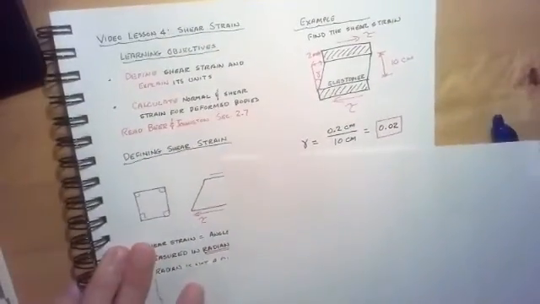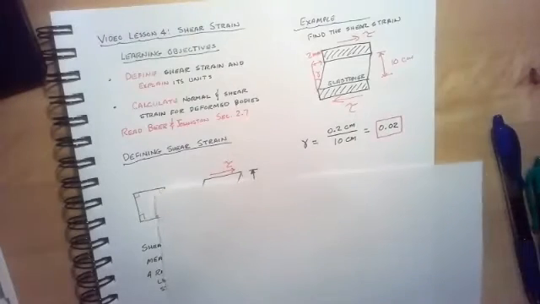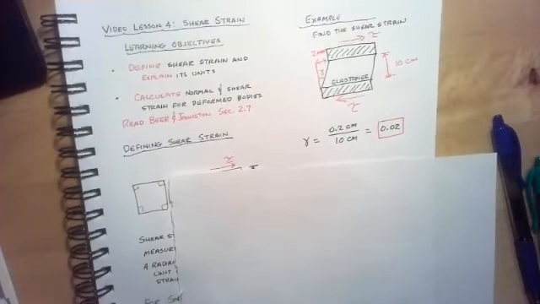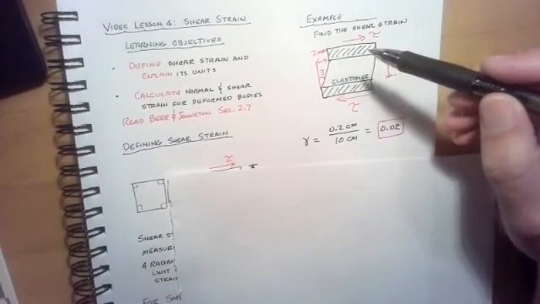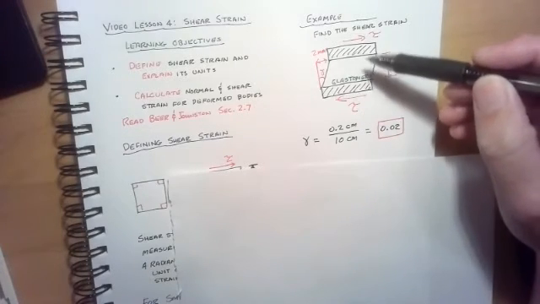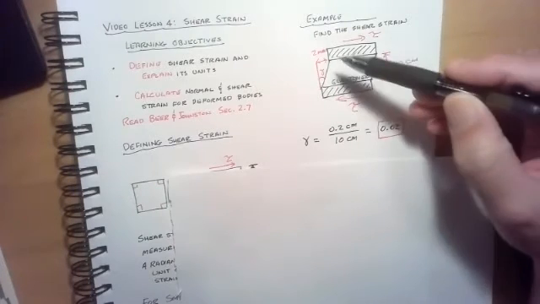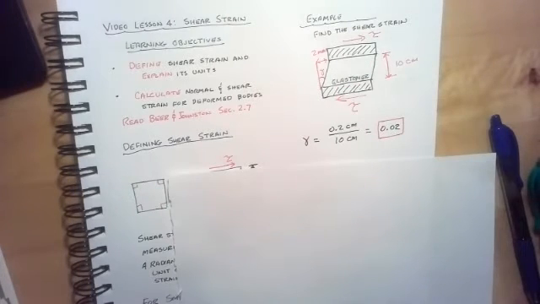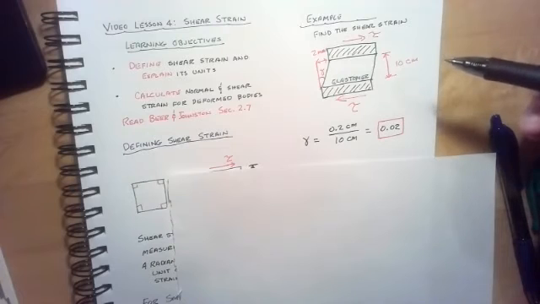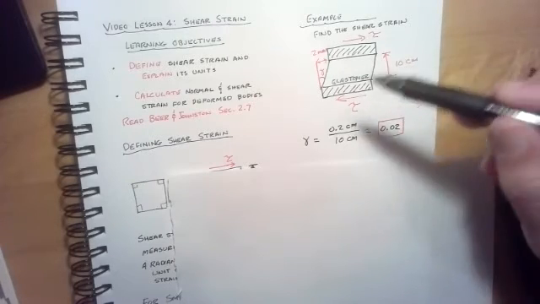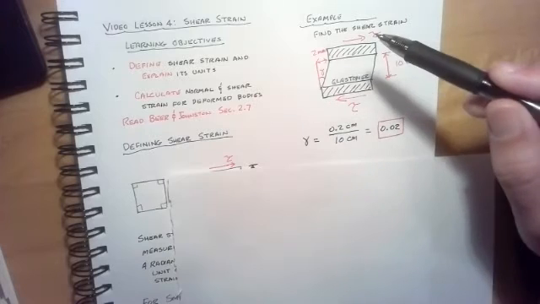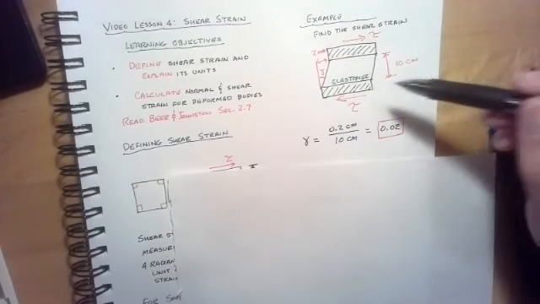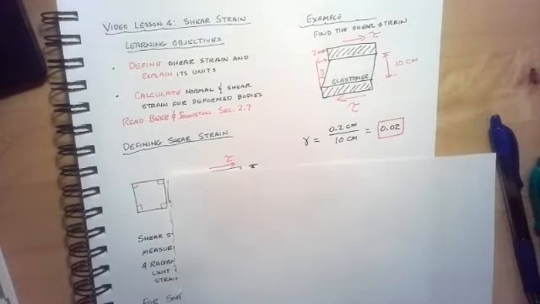Well, let's consider a fairly straightforward case. Let's find the shear strain for this solid body. I've got rigid plates on the top and bottom, and an elastomeric substance in the middle. Let's find the shear strain that these shearing stresses have induced. Once again, we don't know exactly what the shearing stresses are, and we don't know any material properties of the elastomer.